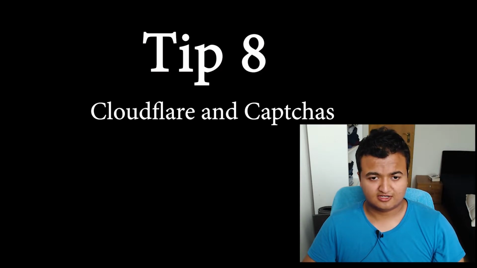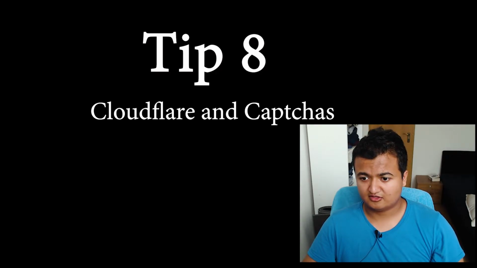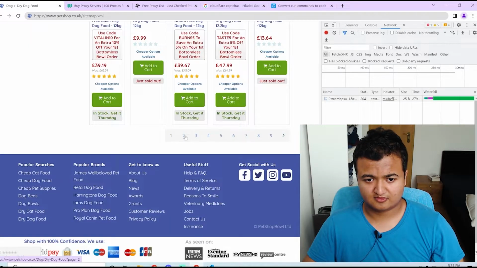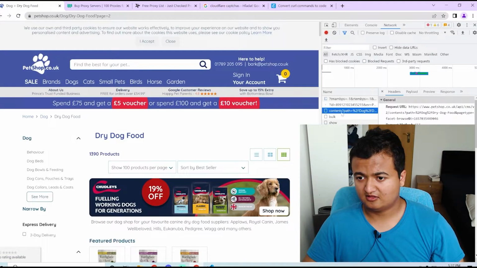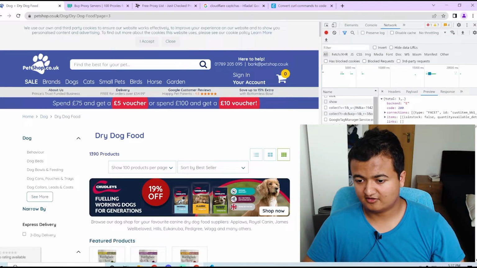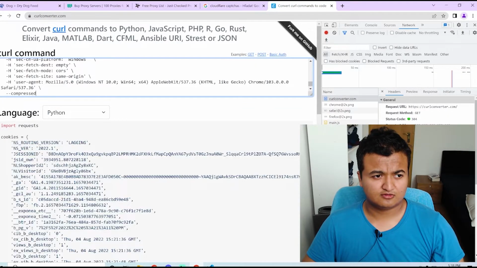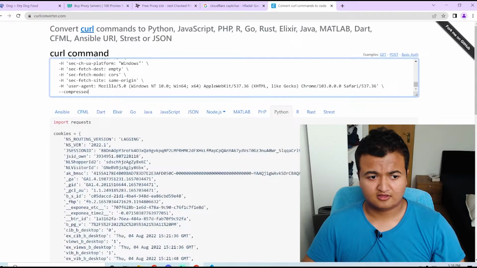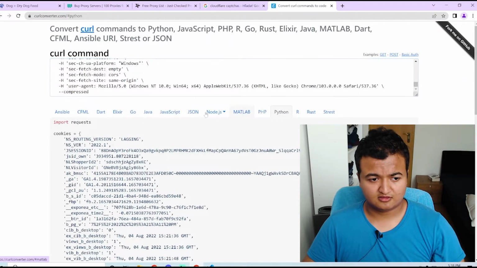So now let's go back to the example of the dog food one. Let's go with the pagination. Let's go to page 2. That's the one we wanted before. This should be it, I think. So let's say I want to do something similar to what this API request is doing. So just copy as cURL (bash). Then we'll paste that over here. And let's go to Python.